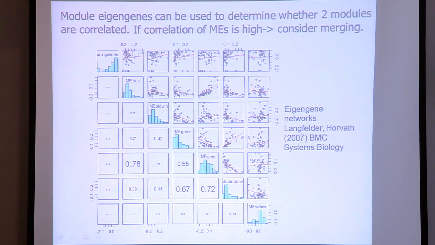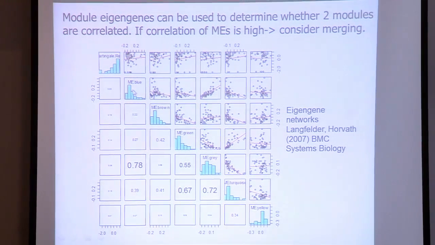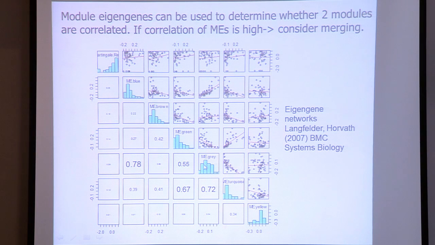Yes. So just so that everyone can follow it. Mark just mentioned, here's the blue module and here's the gray module. The gray is what we call an improper module. Remember, it's a set of background genes. When you look at this pairwise plot, you actually see a strong relationship, and that is captured by the corresponding correlation coefficient, 0.78. So there's a high correlation between the gray and the blue.